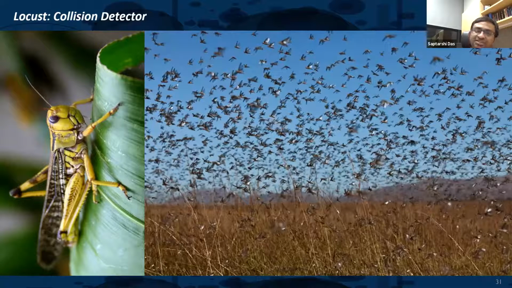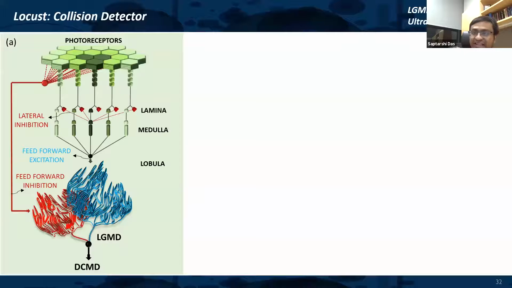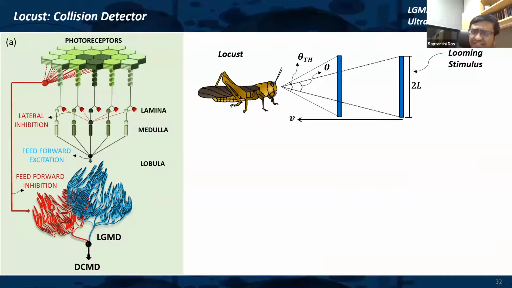And that is because the vision system in the locust is actually very unique. In fact, it has a single neuron, which is called the lobular giant movement detector neuron, which can help this locust to avoid collision. So a single neuron can perform a very difficult computational task, a vision task, which is very difficult. Now, how does it do it? So let's say, for example, you have a looming object or an optical stimulus, which is essentially approaching the eye of the locust. So it actually projects an angle theta. And as the object comes closer and closer, the angular projection simply increases.